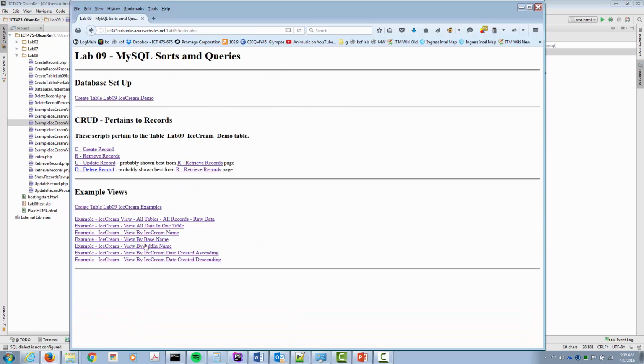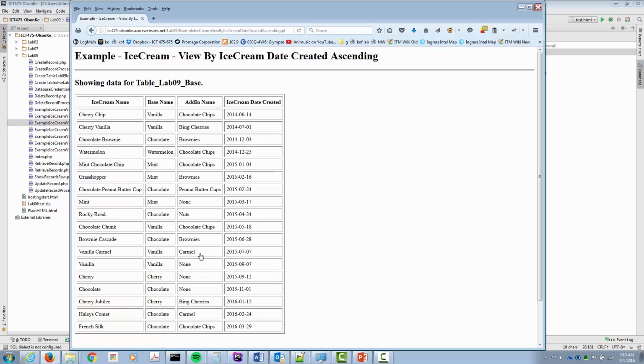And if you hadn't guessed by now, we can actually go down here and do view ice cream by date created, and I'm going to show you the difference between ascending and descending. We'll do ascending first, and if you notice, the earliest dates are first, coming to the most recent dates at the bottom.